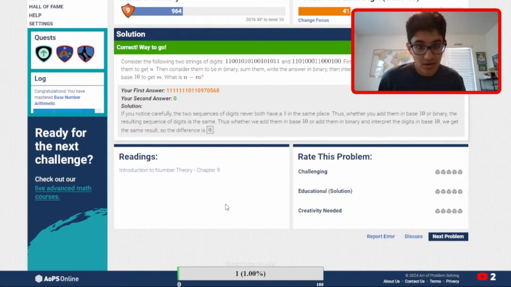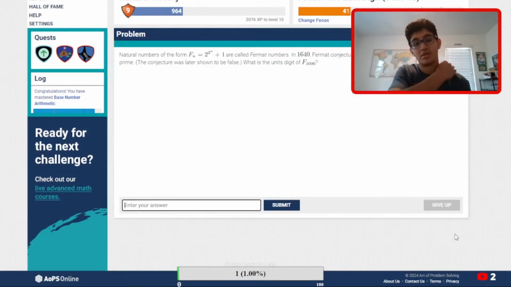So I got it correct though. Wait. Okay. You know what? I deserve it. I did all the work. I'm sure that it's close to correct, and for all that work, actually, what else would I have guessed? So when they said interpret the digits of the sum as if they were in base 10, they meant just change the 2 to a 10. I thought they wanted me to convert it to base 10. So I should have probably read it better and understood that better. But anyway, 0. I got it correct, so I'm happy about that.